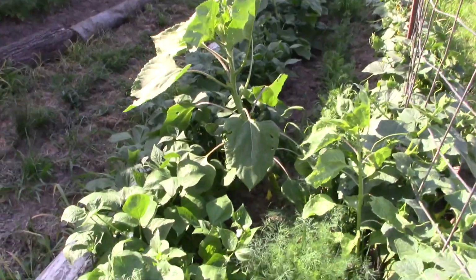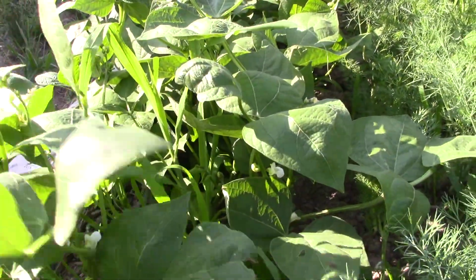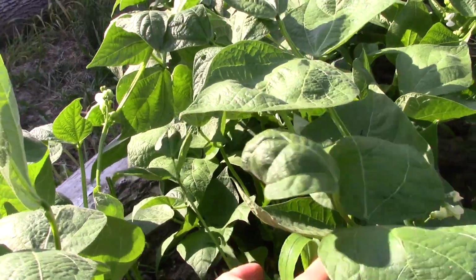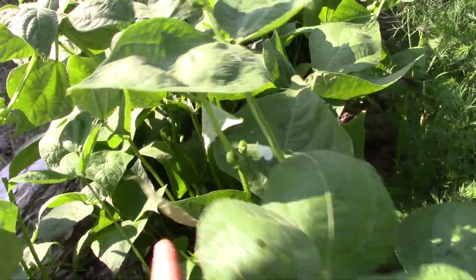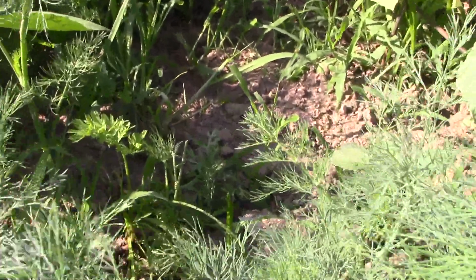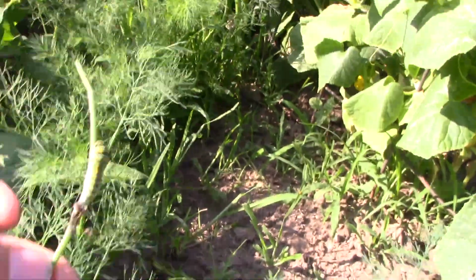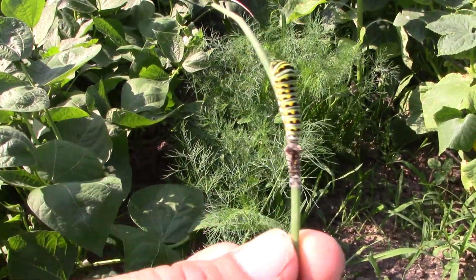This row of beans here, it's not as far along. I planted these a little later, so they're just blossoming. I don't think they have any beans on them yet. And here is, oh, look what I found. This is a pest. Yeah, I'll give that to the chickens.